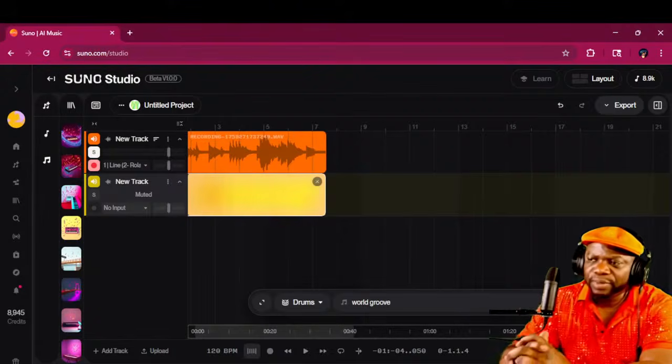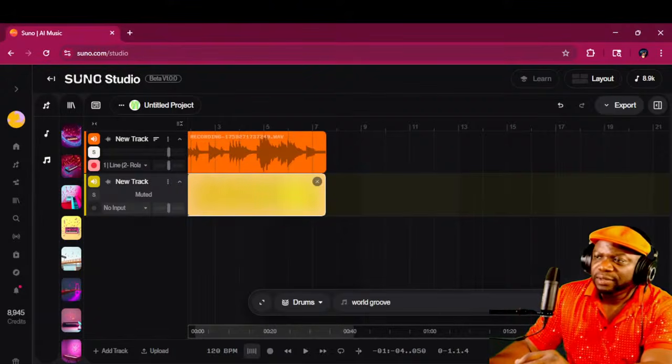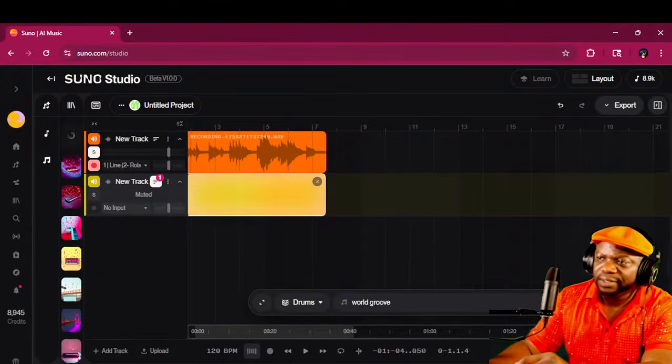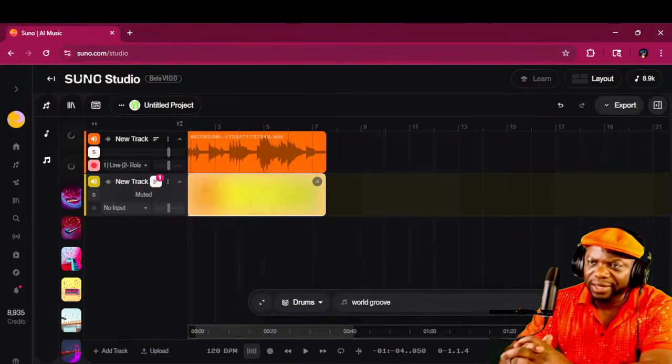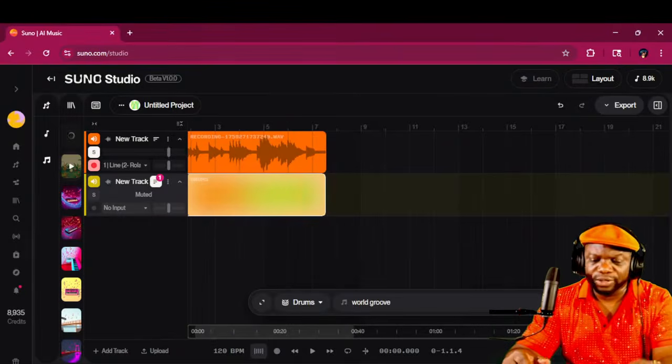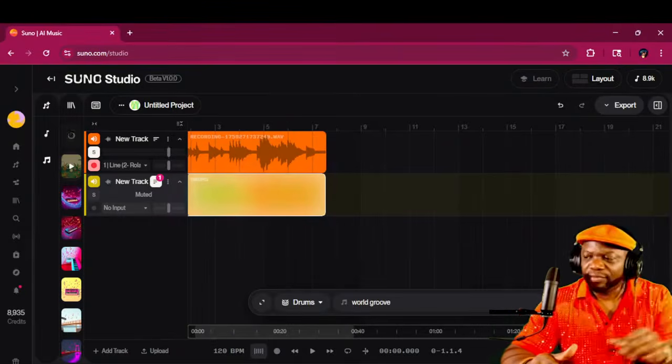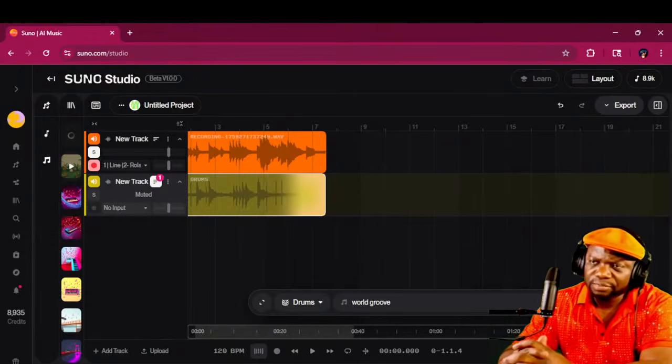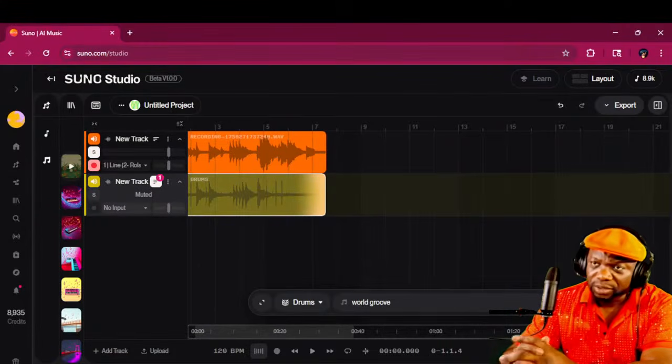So you got to be patient. You can see that spinning wheel. So until the spinning wheel is done, you shouldn't attempt to add anything else. So patience is a game. I know this irks some people because they want everything at once. Now, while having everything at once has its perks, having everything at once also has disadvantages, because it's a different creative process.